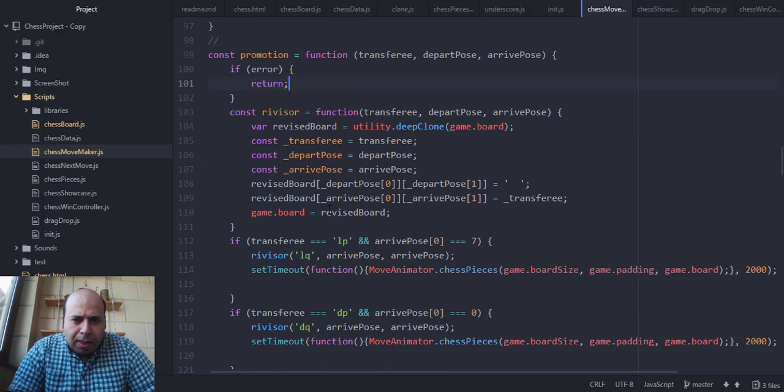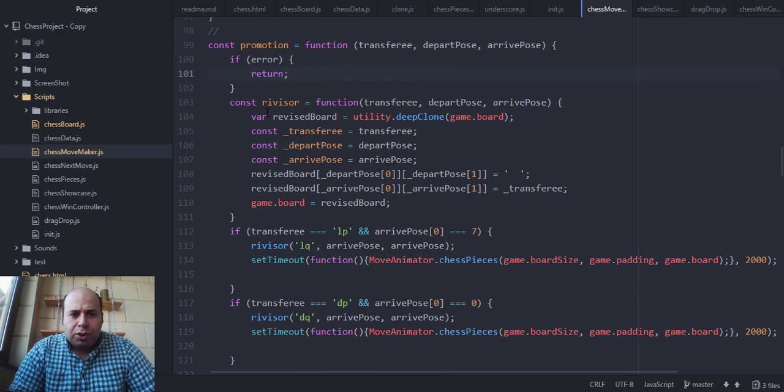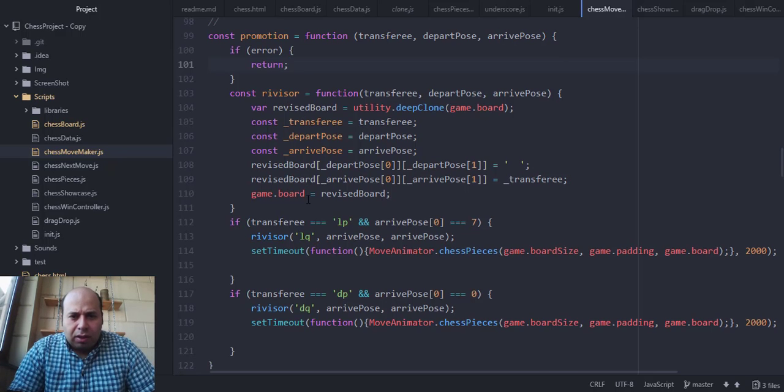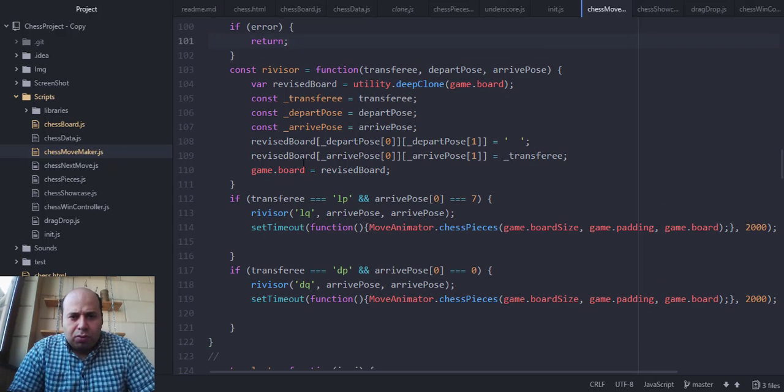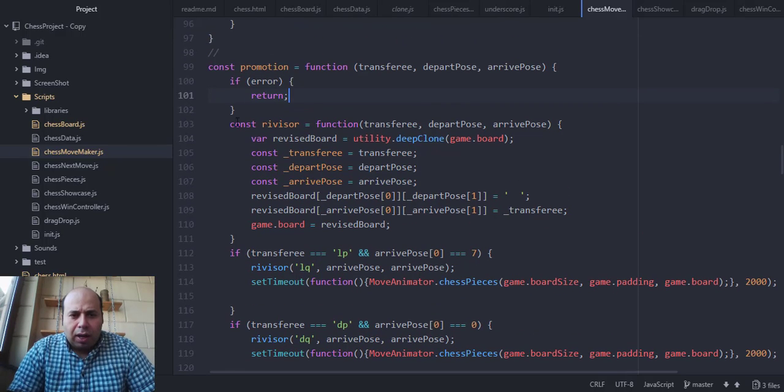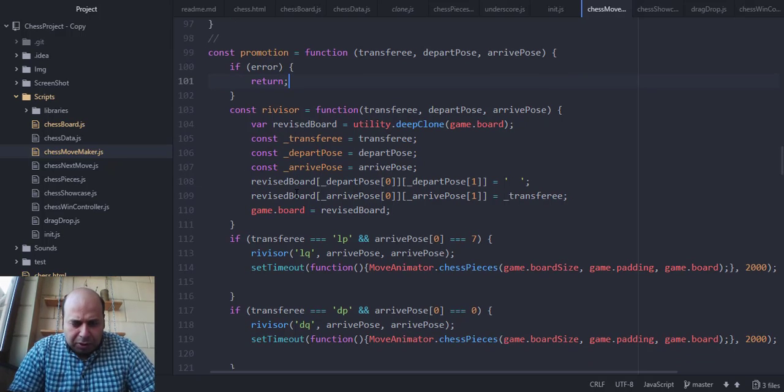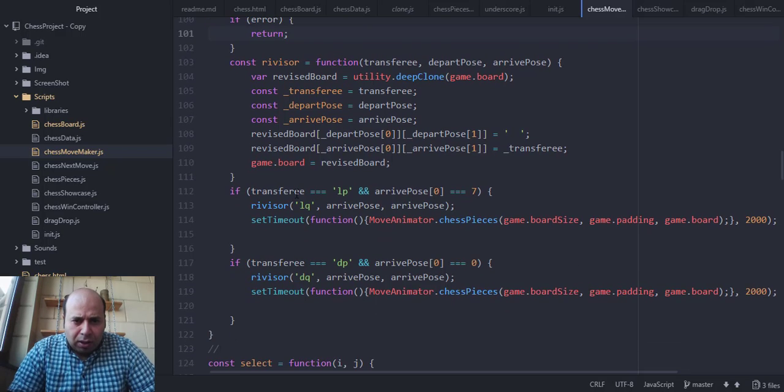And again, the promotion used the revisor, and it was possible for me to put the revisor outside of these functions and use it globally. Yes, but I didn't do that.